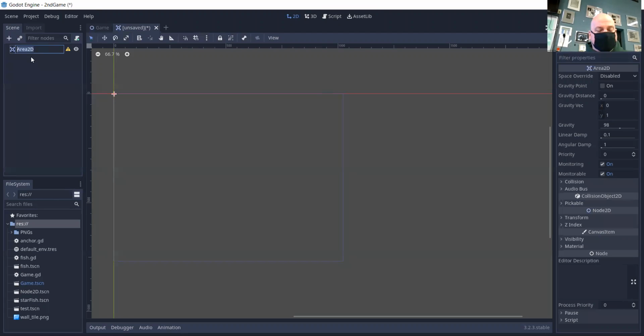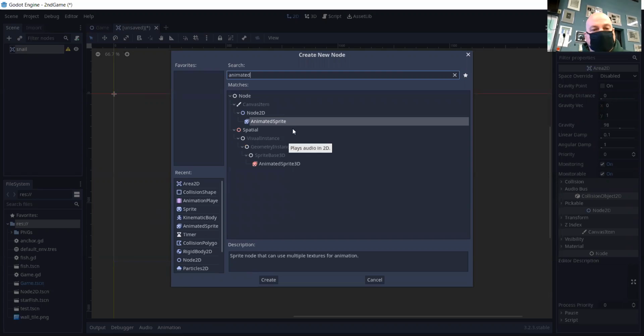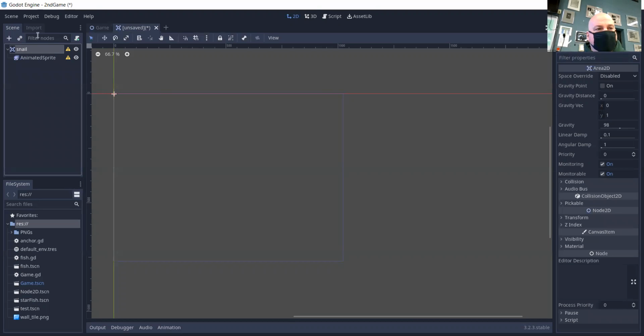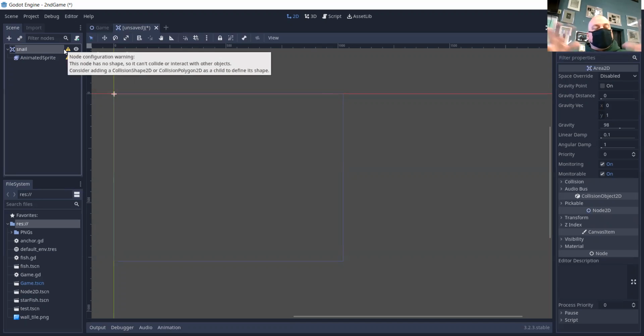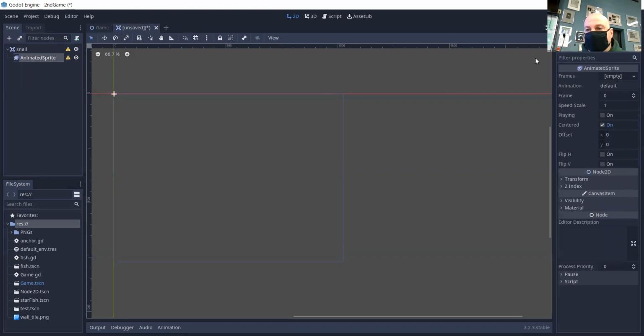So I'm going to create this as a snail. And so my snail is going to have not a sprite, but this time I'm actually going to do an AnimatedSprite. So you can see that I've practiced with this, but if you can't find it in your list, go AnimatedSprite. And so that's going to be a child of Snail. And then you'll see there's all kinds of different warnings over here. So my area, despite the fact that it's not a kinematic body or a physics body, still wants to know where its collision area is. And then the AnimatedSprite is looking for something called frames.